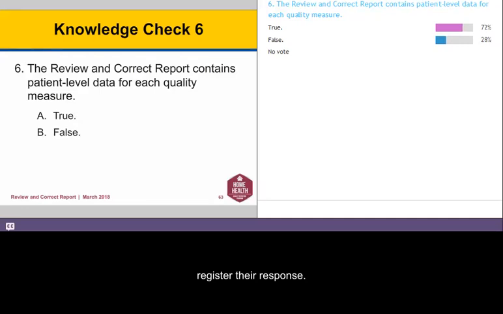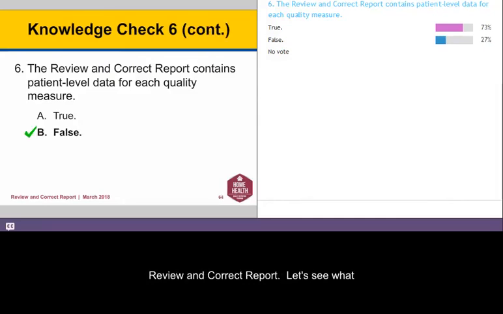Thank you. It appears that we have about 72% think that the patient-level data is in the Review and Correct report. Let's see what the answer is. That's not quite correct.